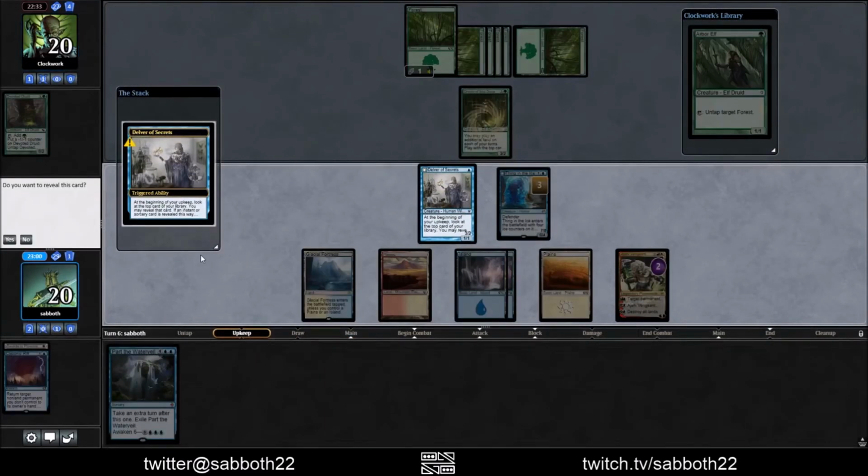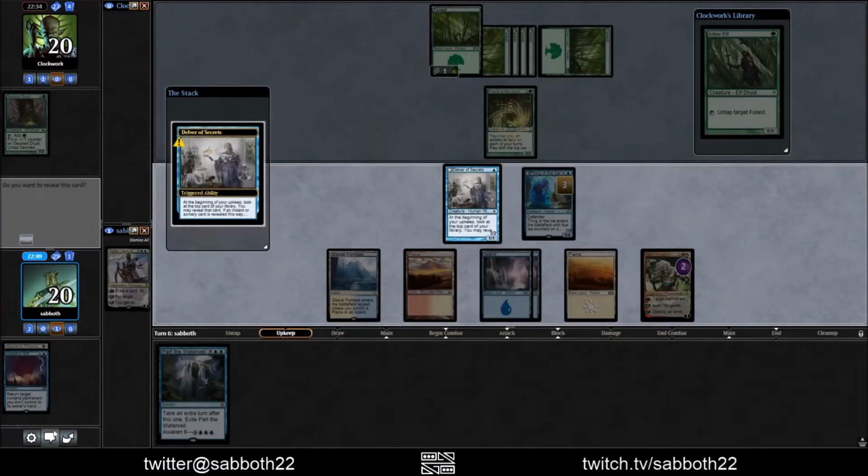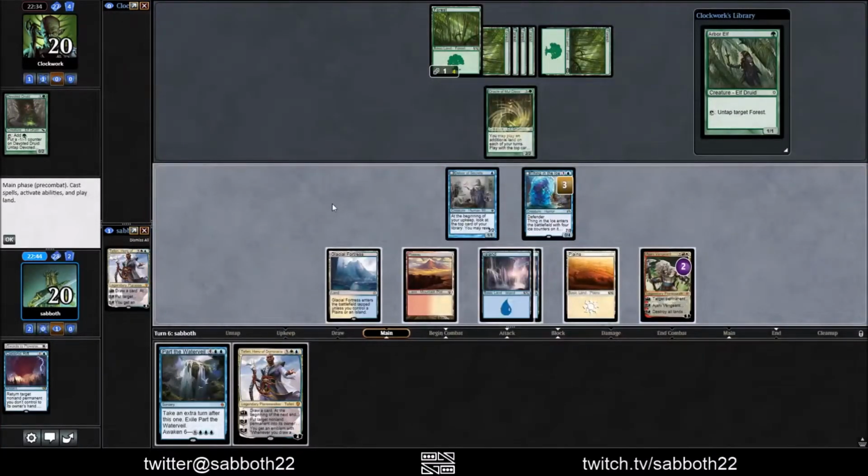Always yield. We don't always say yes, because what is our card? Do you want to reveal this card? What card? Oh, Teferi. No. Sometimes it puts a triggered ability on the stack. Yeah, sometimes it's hard to read what's going on. Teferi.